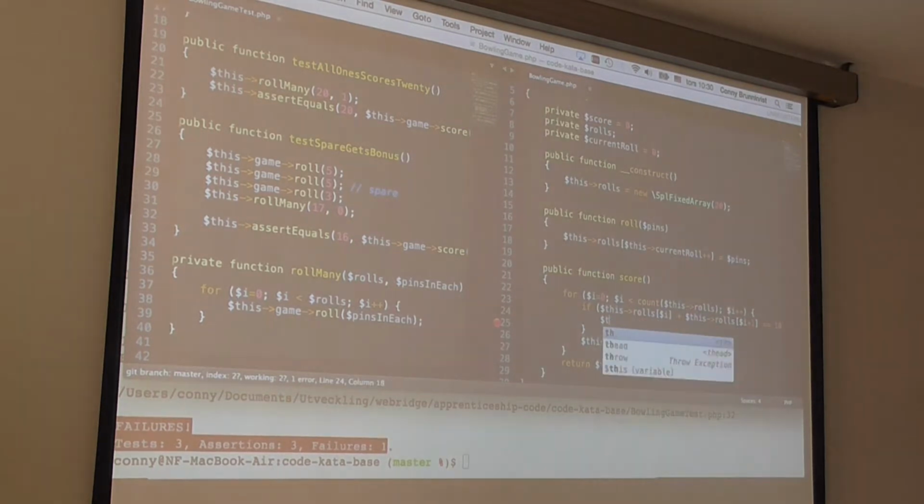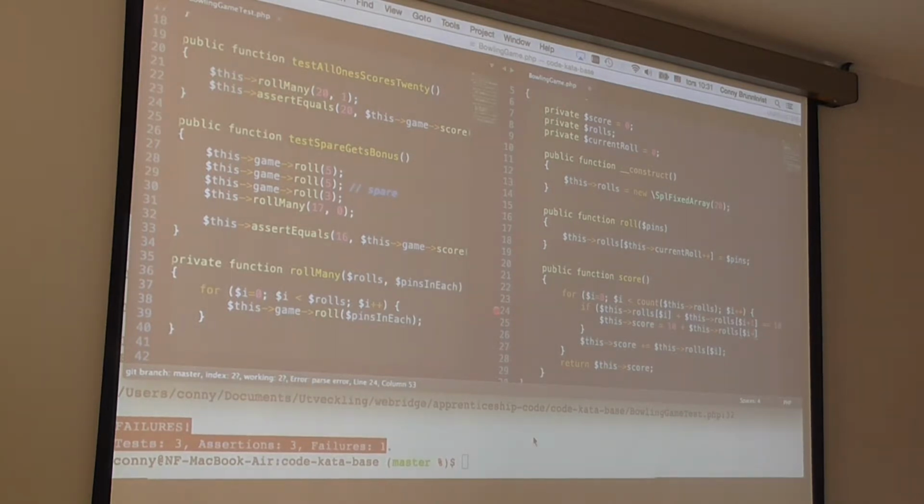I'm going to do this: score is equal to 10 plus the frame, the roll. So if I'm on the first one, 0, 1, so I'm going to take i plus 2, right? I'm going to take the score from the 2 rolls ahead.